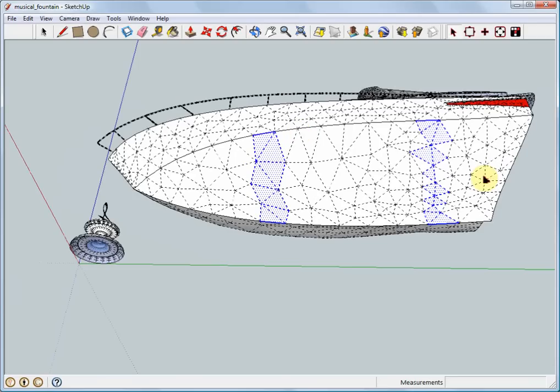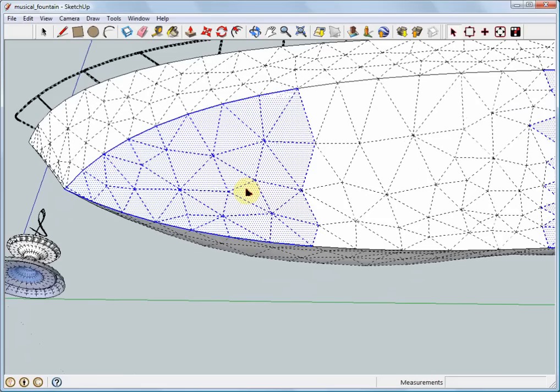In order to stop at a previously selected face or edge, press and hold the Ctrl key while double-clicking the left mouse button. To deselect a face that has already been selected, position the cursor over the face to be deselected. Then press and hold the Shift key and click the left mouse button. You can continue deselecting one by one or by dragging the mouse while pressing and holding the Shift key and the left mouse button.